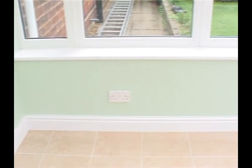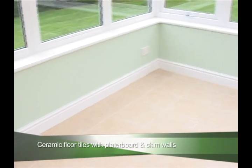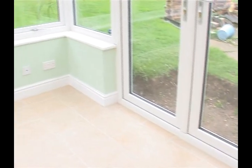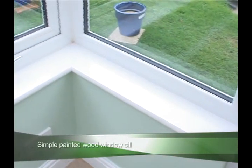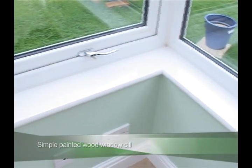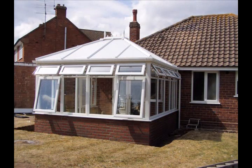And here it is after finishing and decoration. There's a whole range of inner dwarf wall coverings that you can use, from wood panel effect, or plasterboard, or brick effect. Excluding the floor and the concrete drying time, it actually took less than 6 hours to build this base. A traditionally built dwarf wall will always take considerably longer and is likely to cost a great deal more.